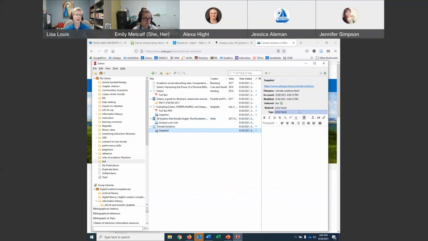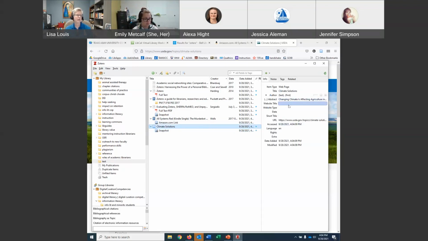The snapshot actually helps you if, for example, at some point the website disappears or changes drastically and the information you were using is no longer there. The snapshot gives you an artifact of what it looked like on the day that you accessed that website. So that's kind of cool. This would be an example of a place where you would need to go in here and, knowing what you know about whatever citation style you're using, enter some of this information in order to get an accurate citation.